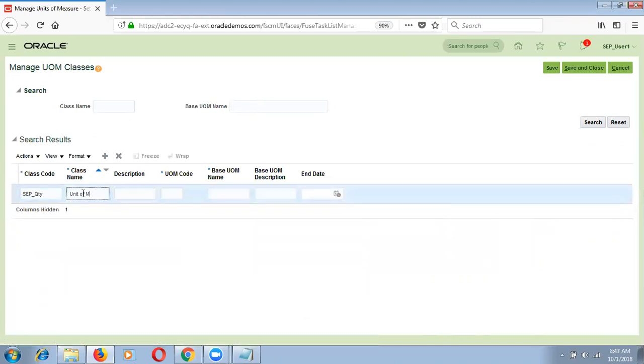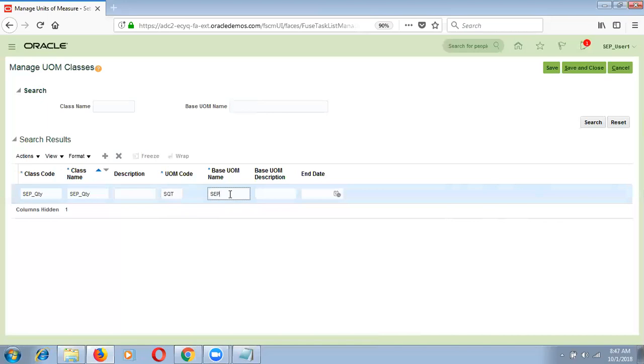Name: SCP underscore quantity. For unit of measure code, what code are you going to use? Code also SCP underscore, but only 3 characters are allowed, so we will say SQT. For the base unit of measure, what naming convention are you going to use?